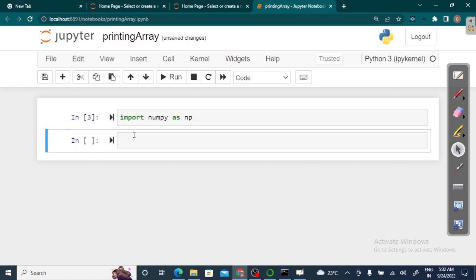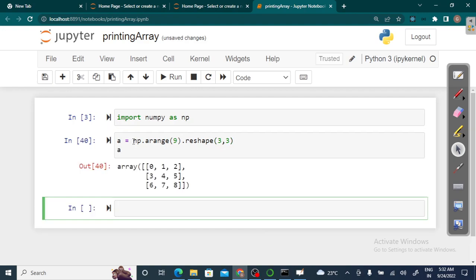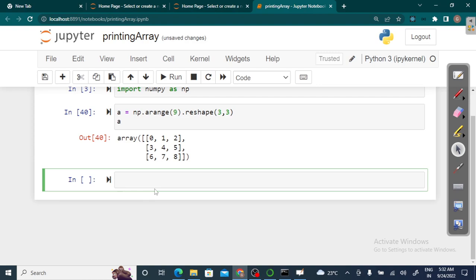Let me use here, let's say a, and here I will use np.arange. I will use 9 and we will reshape it to 3 by 3, like this. Okay, and we will try to print it. It looks like this.